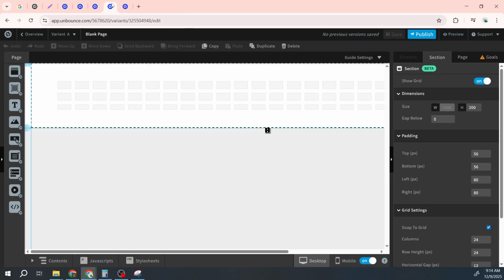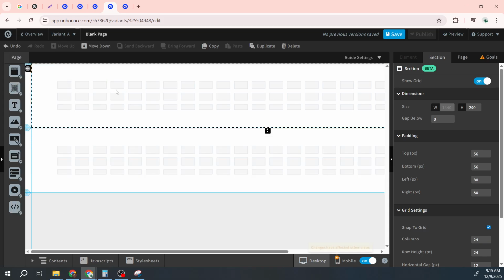Inside the builder, focus on the left-hand panel. This is your toolbox, where you'll find all the elements you can add. Begin by dragging sections onto the blank canvas. Think of sections as the structural blocks of your page, great for creating a hero area, features, social proof, and a footer. Laying out sections first makes it easier to maintain a clean hierarchy and consistent spacing.